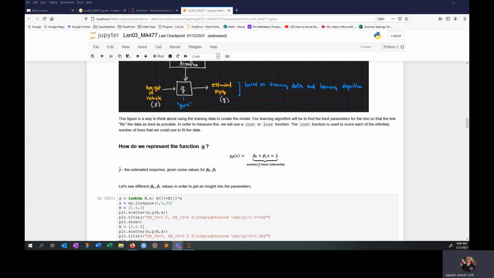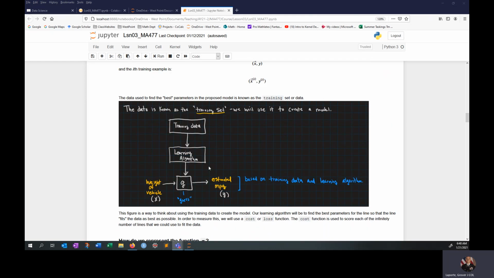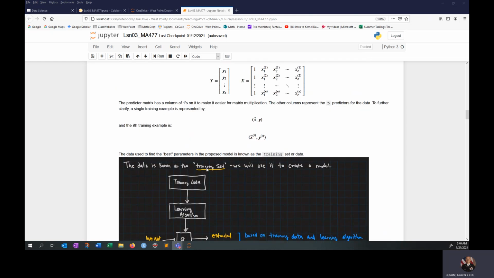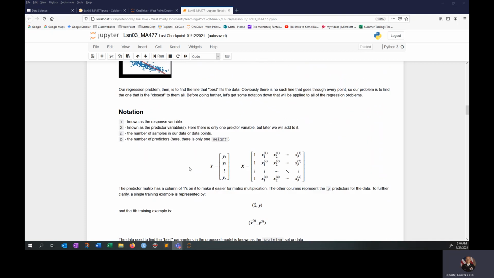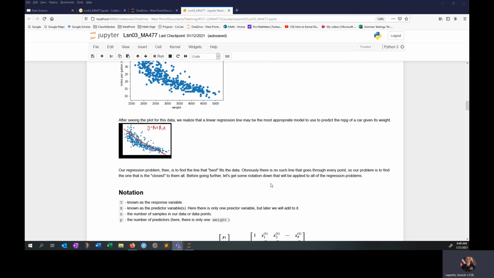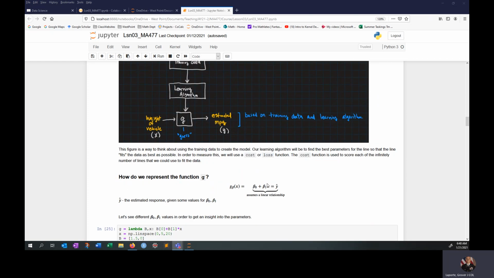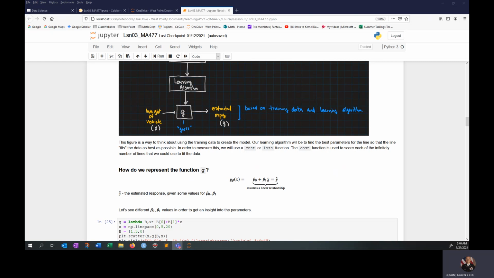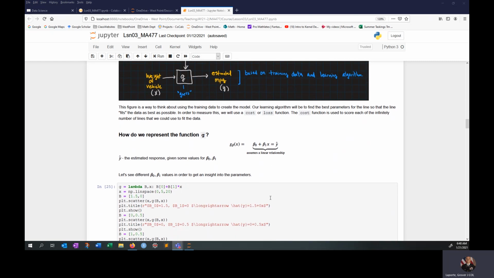How do we represent the function then? So now I have parameters. I haven't really talked about that yet, right? Oh, and I did. So I had this beta 0 plus beta 1. I don't know what the best beta 0 and the best beta 1 are that go through these points the best. But that's the idea of this class, that we can try to figure out how we're going to measure what beta 0 and what beta 1 does, right?